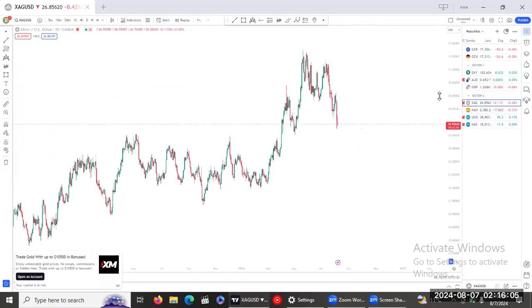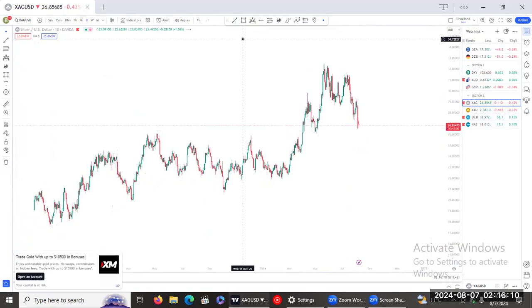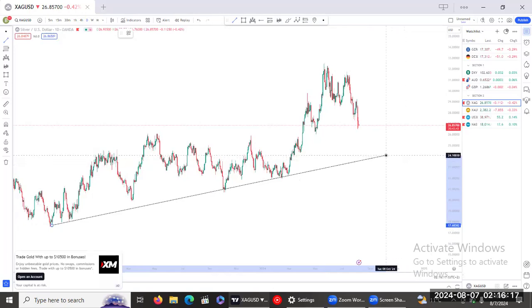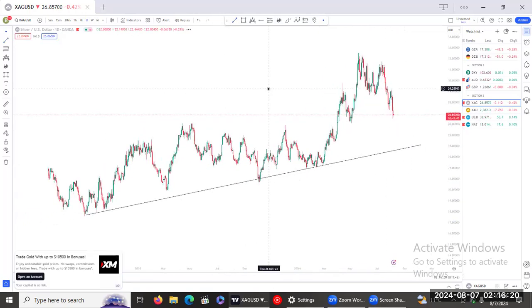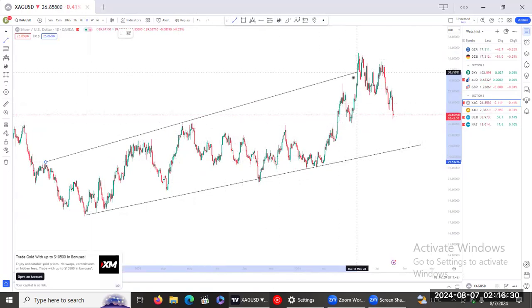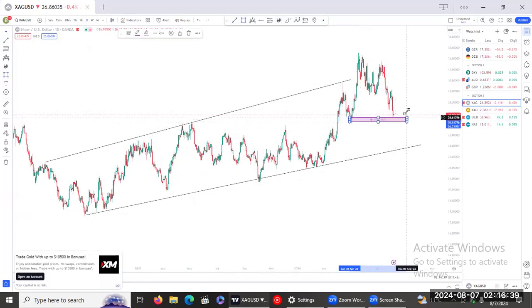So on the daily time frame, guys, looking at silver, we could see that price has been in an uptrend. How do you determine it? With the lower trend line. Price has just been moving up in an uptrend. And then we're gonna try to look at the previous structure, where we could take this trend line, put it there, go up, it respects it perfectly again. Then now I'm gonna come use zones to zones.